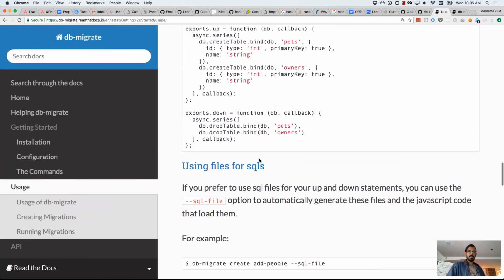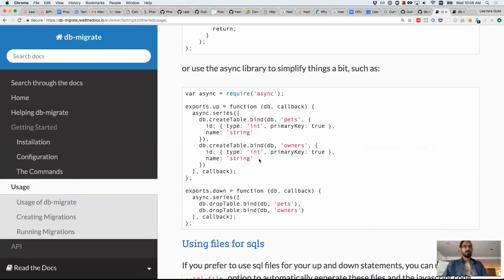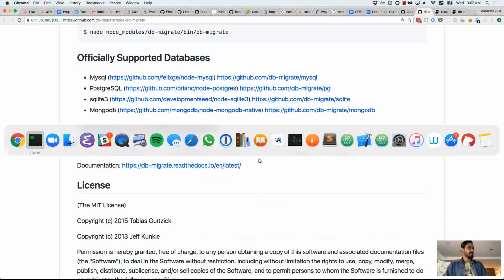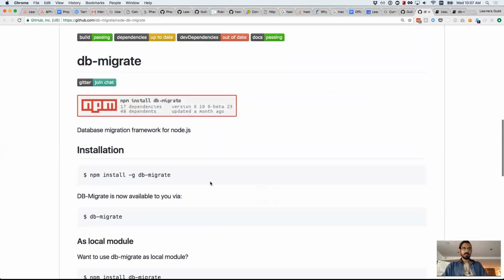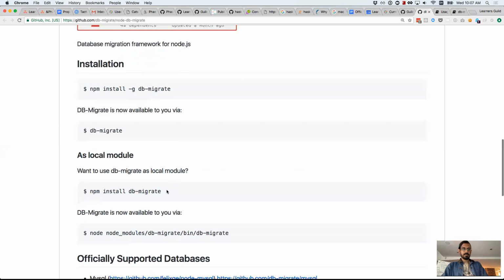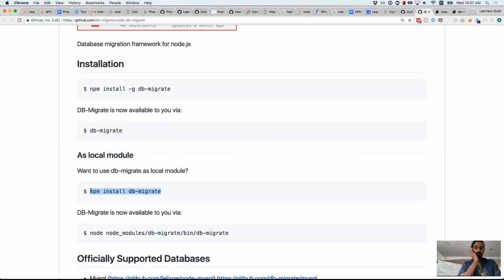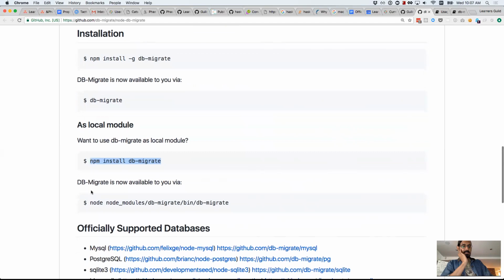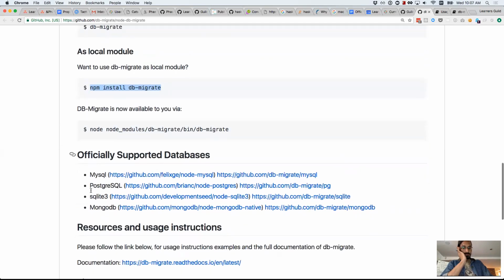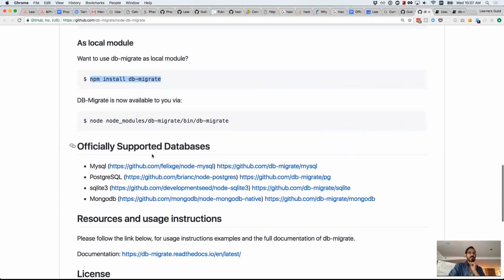So okay, given that we're going to use this library, the first thing that we need to do is install this library. So let's do that. And while that's happening, they support different kinds of databases. The one that we're going to be using is a Postgres database, and there's a separate library for that that you have to install.